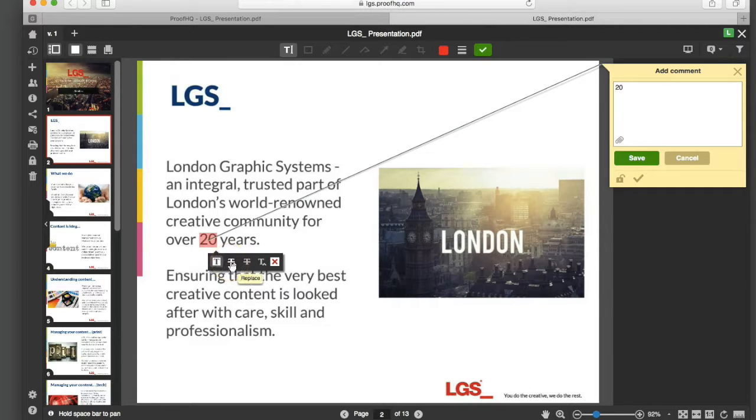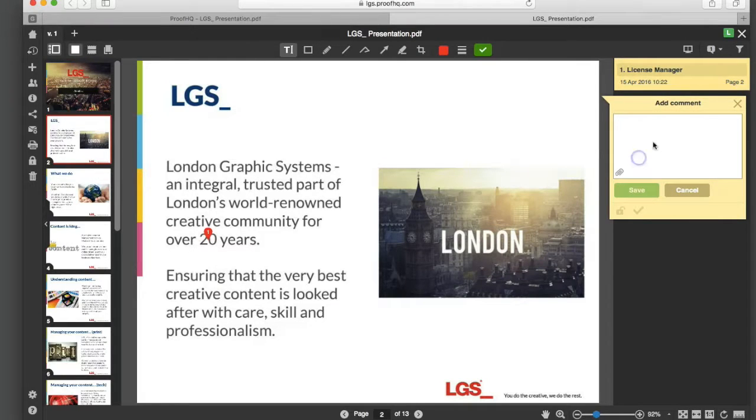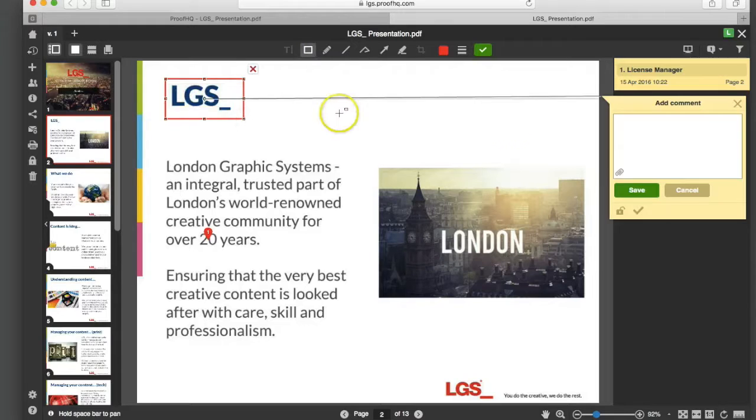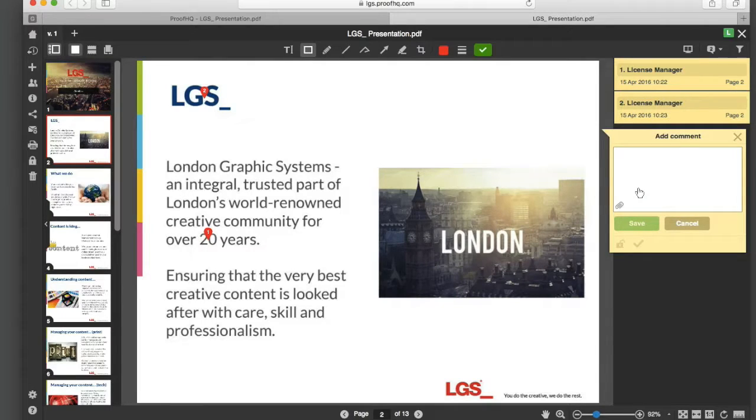We've then got the ability to leave that on highlight. We can actually say replace, delete, or insert after. I'm going to use the replace as an example, and we can see now that it automatically puts that into the comment to replace 20. I'll say 25, and I can now save that. Next to that, we've got the rectangle tool that we can use. We can see that generates a new comment, so we can indicate to remove that logo.